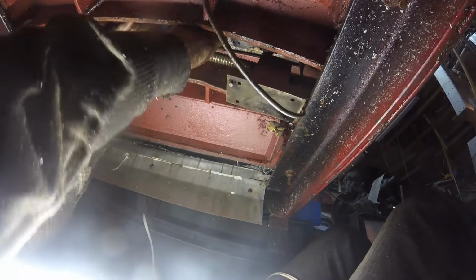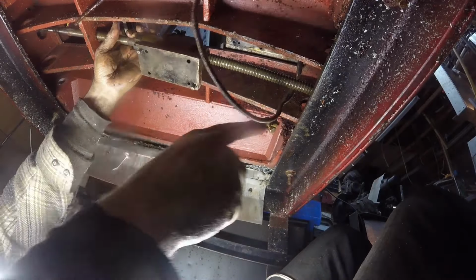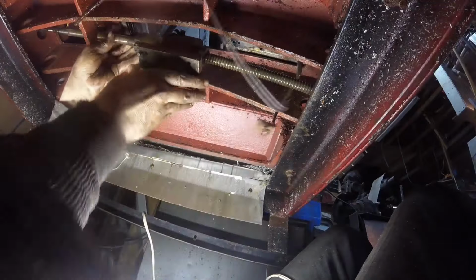So close. This is definitely tighter towards this end. Probably because of the shells. I'm gonna guess the middle of the ball screw gets worn out faster than the ends.